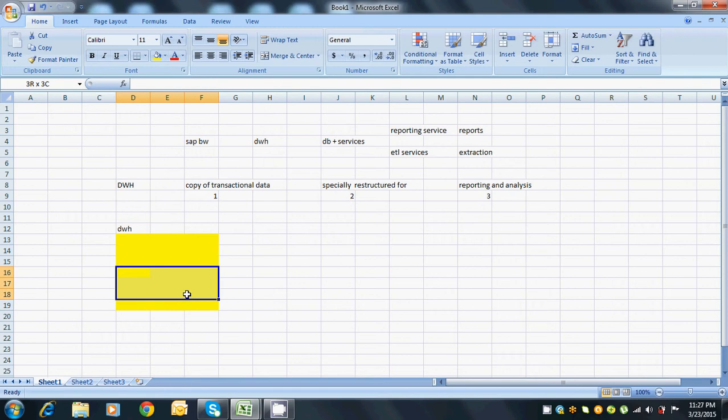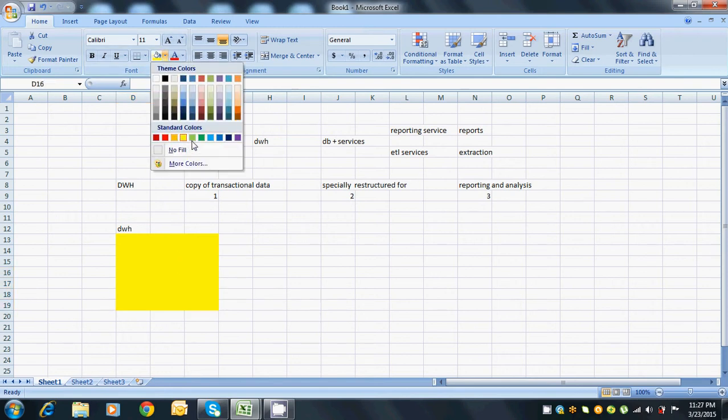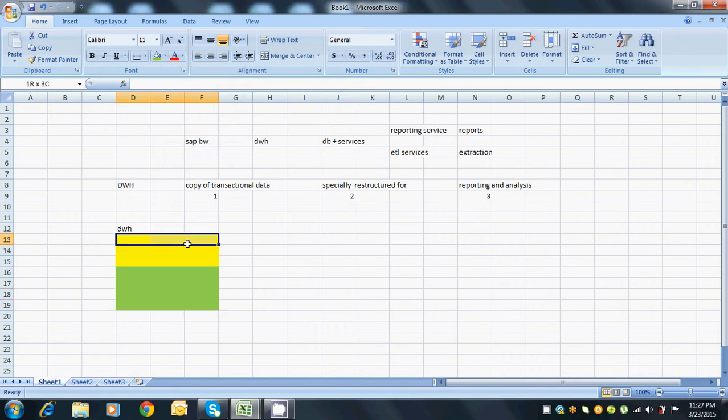In this solution we obviously have two parts: one is a database and the other is reporting. This is the front end and this is the back end of any data warehousing system. Front end means reporting tools, and back end means obviously the database.